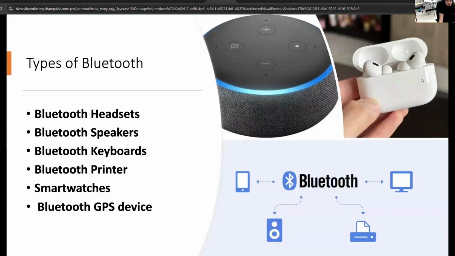Okay. So when we think of Bluetooth, right, we have to also think of the type of devices that enable Bluetooth. So when we say Bluetooth, some of the inventions are the Bluetooth headsets and what I like to call them, right, the AirPods. So if you have an iPhone or an iPad, or if you see here on the screen on the right-hand side, usually those are headphones that you could connect with an iPhone.